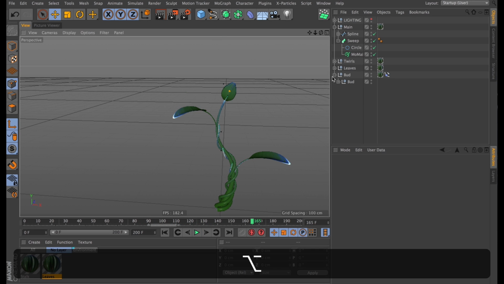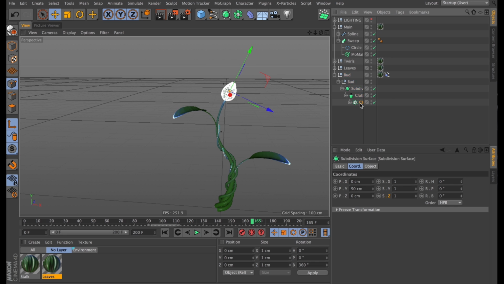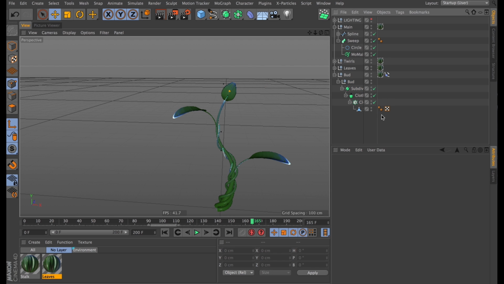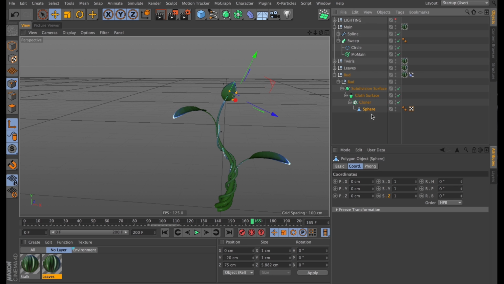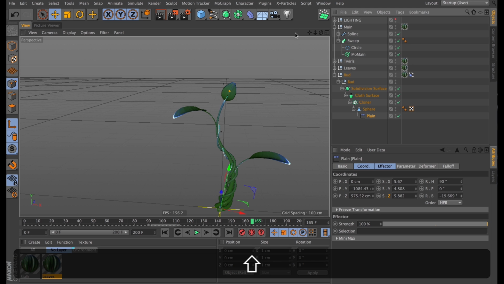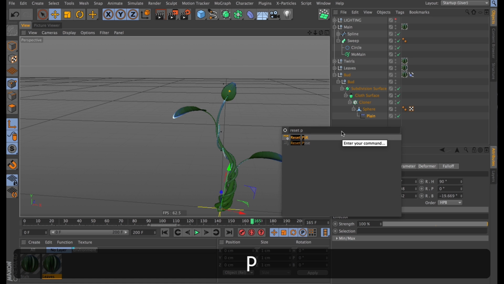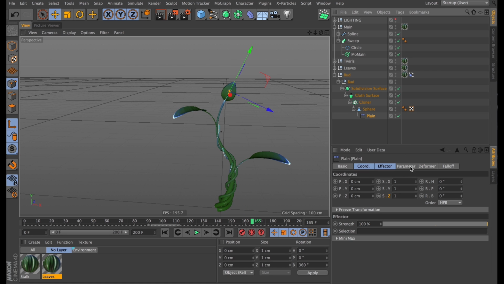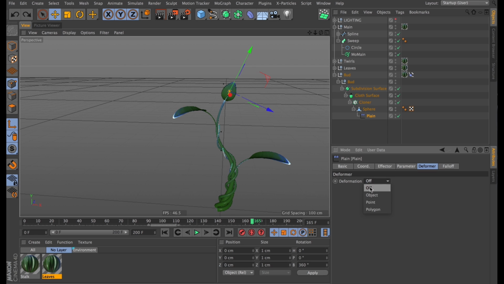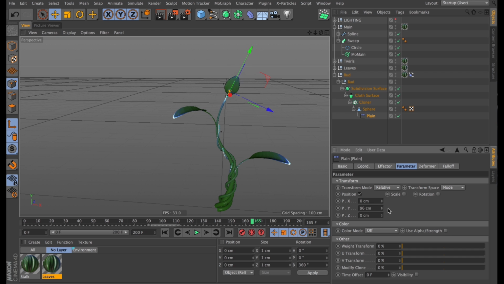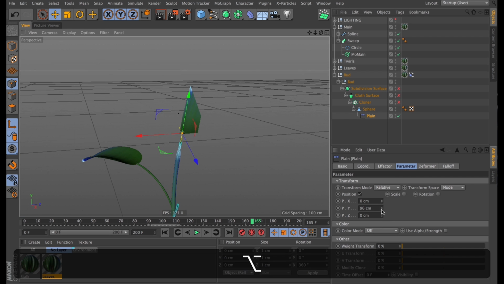So let's animate this bud cracking open then. To do that, I'll go down to the single bud polygon that we have. And as a child of that, I want a simple plane effector. I'm going to reset PSR for that, so that one just moves into place where it's supposed to be. Then I'll go into the deformer tab and set that one to polygon deformation. So now if I change these values, you can see, maybe if I turn these off, you can see that it does actually move the thing, and that's actually moving the polygons.